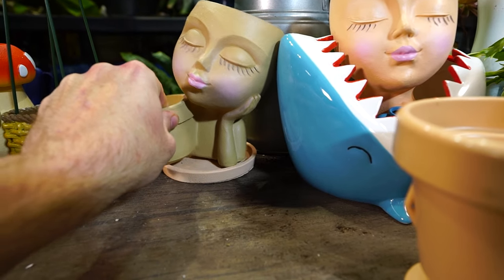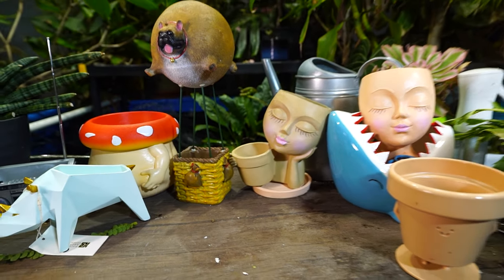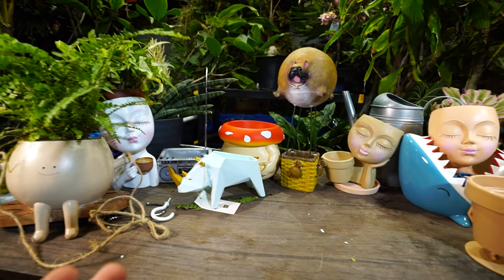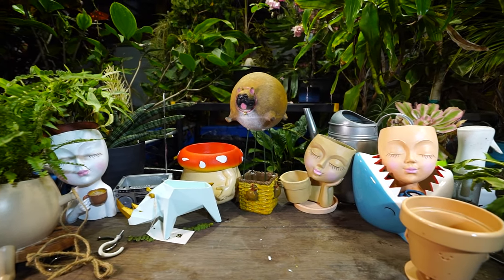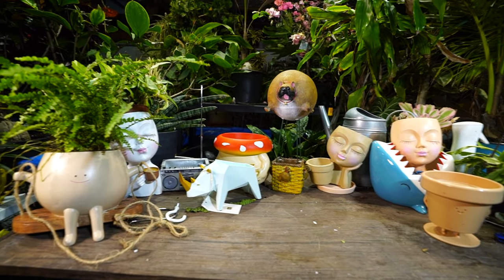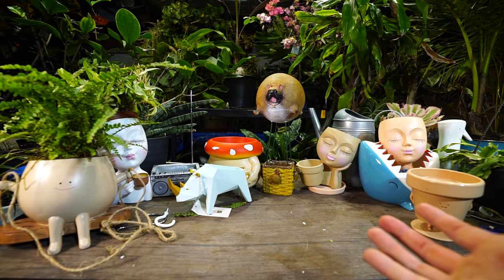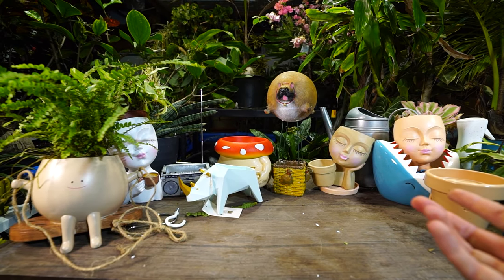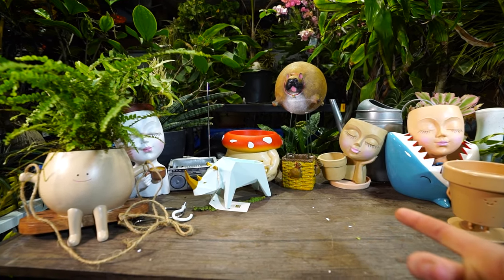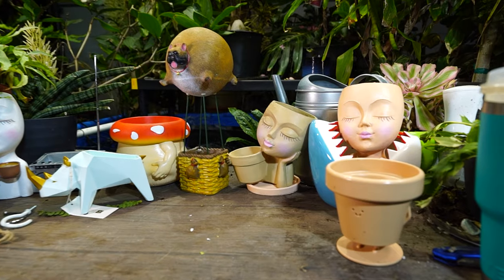I like this one too. I like that a lot because I like the concept of it being able to have two plants in it. There's something serene and peaceful about it. The other one, it took up too much space and it was high maintenance, so it's off the desk. I'm actually probably going to send that one back because it seems like it's potentially very fragile. And it's not even supposed to be exposed to very much light. So that's not really something I want to plant up and give to someone. So I'll be sending that one back. But I like the concept of it. A mama pot holding a baby pot. That was neat. That was interesting.